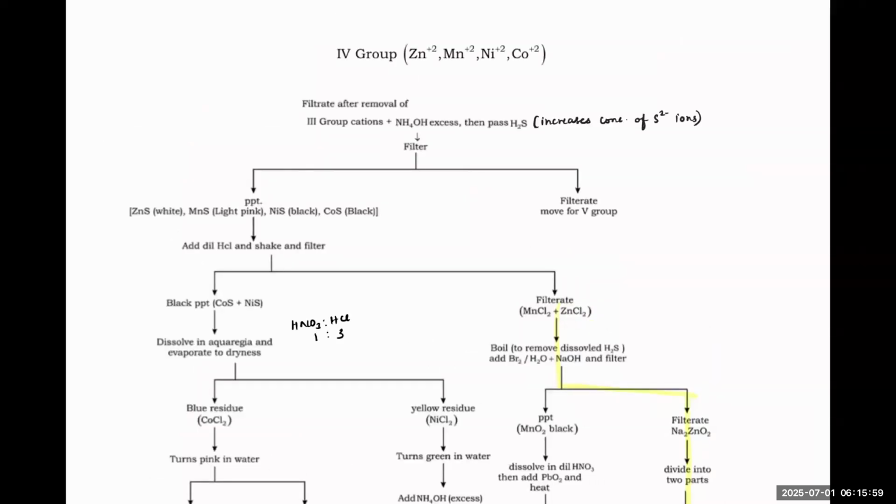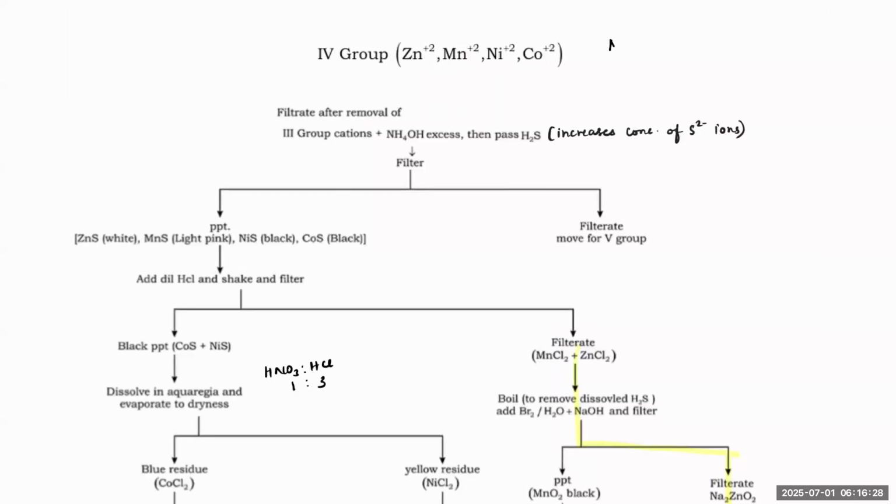That means if there is no precipitate forming, we will come towards group 4 here. Now in group 4, what are the ions you are trying to precipitate? Zinc, manganese, nickel, and cobalt. These are the ions you are looking for. Now what you do, you would add NH4OH in excess, along with that pass some amount of H2S. Now you do notice that if you have NH4OH present in the solution and you react with H2S, H2S is an acid and that is a base.